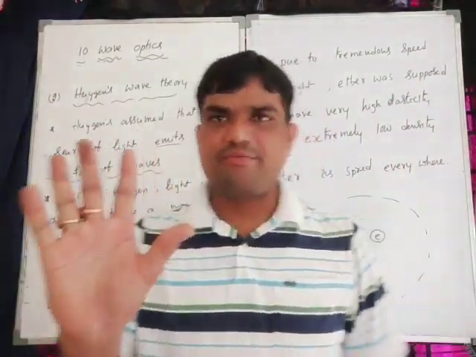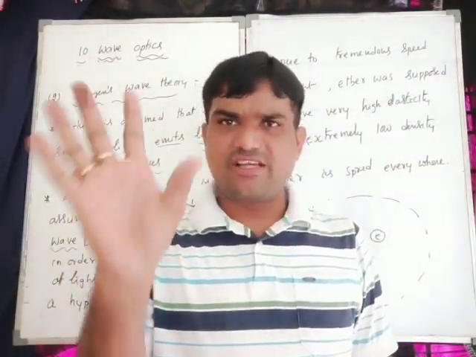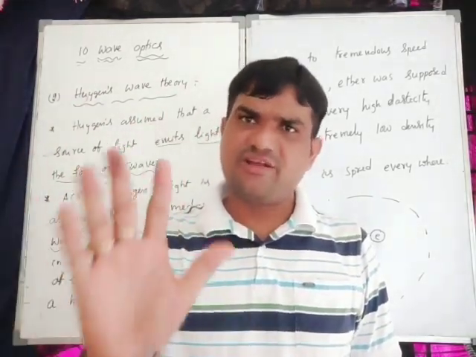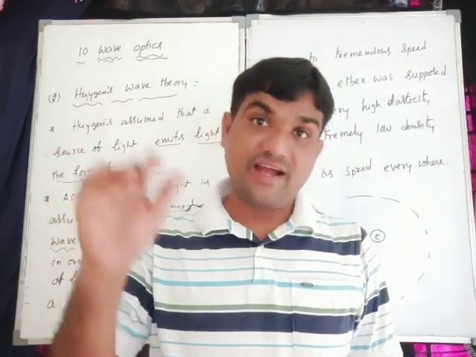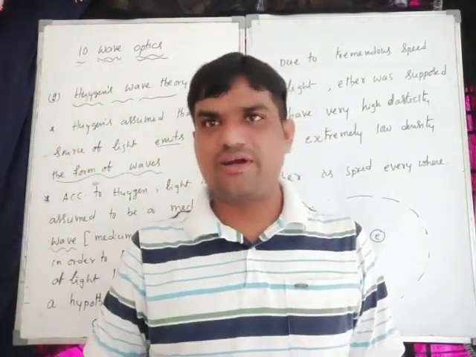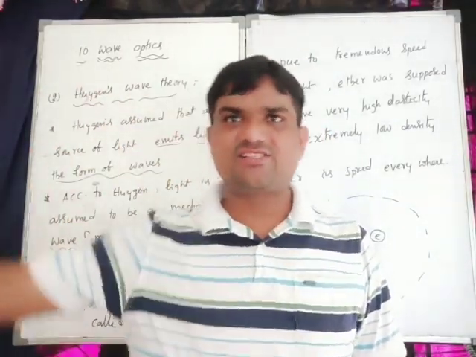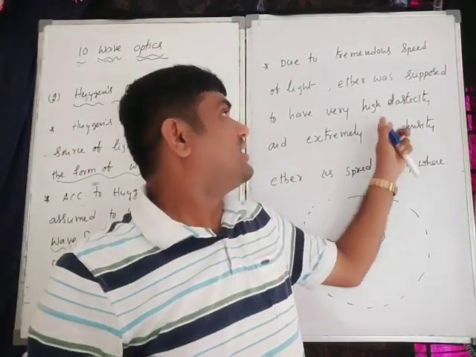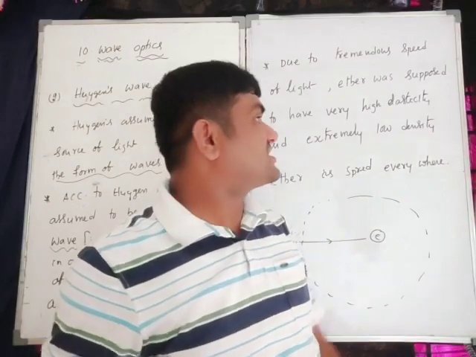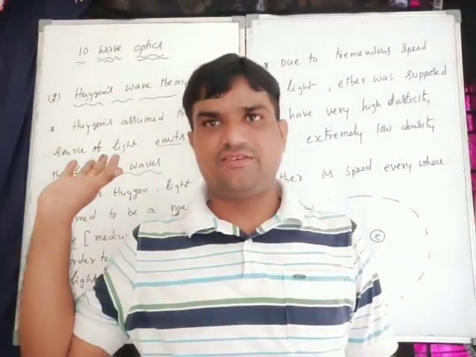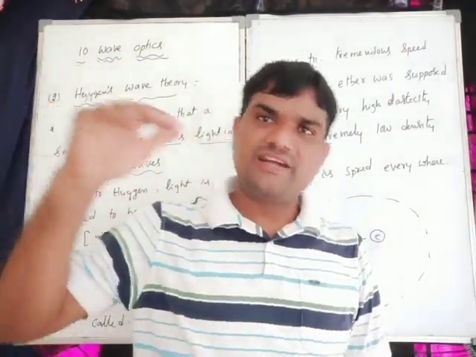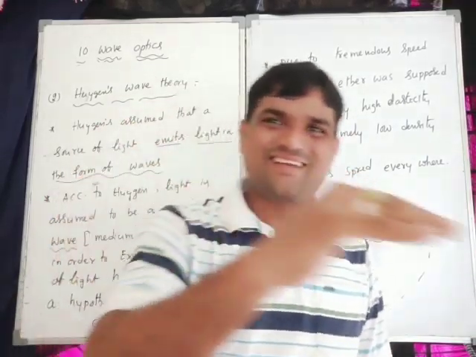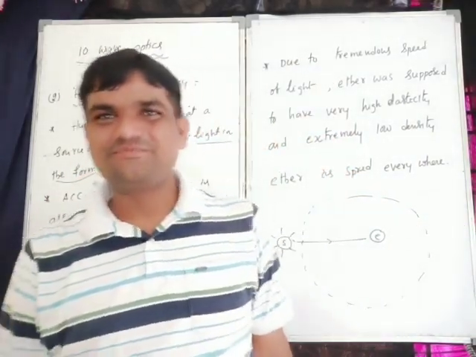Right, the conclusion point, remember what that is. A medium is required, and that medium is ether. The light has wave nature, so it is a mechanical wave. For a mechanical wave, a medium is compulsorily required. That medium is ether. Ether occupies the total universe. It has high elasticity and extremely low density. That's why light can travel through that medium. Like that he said.